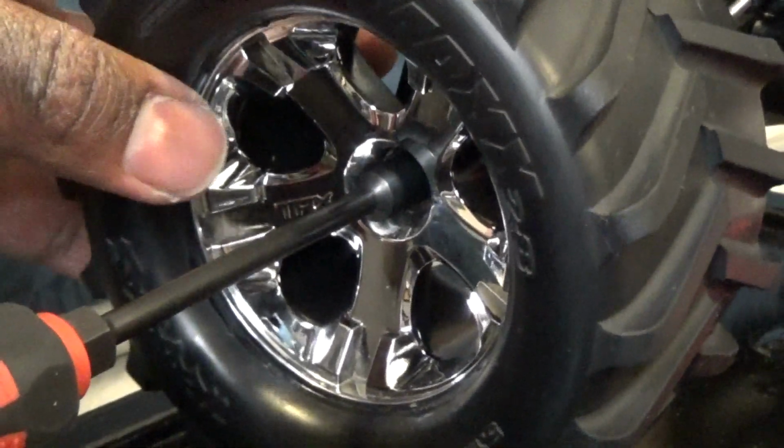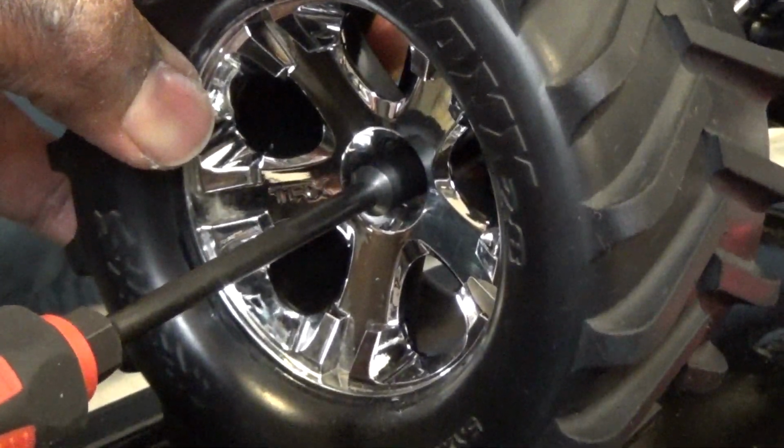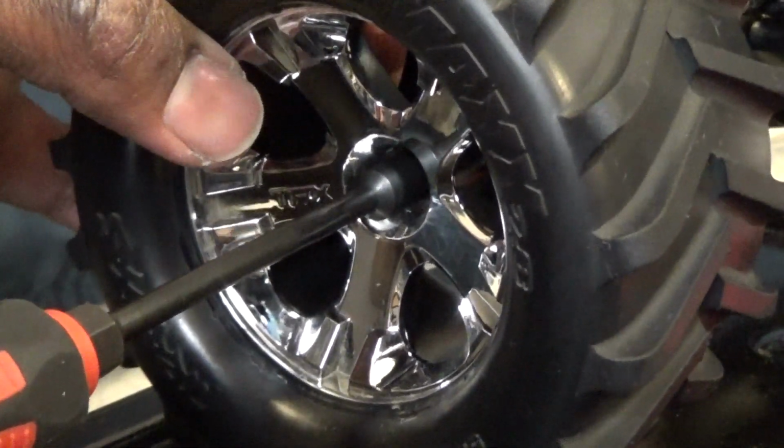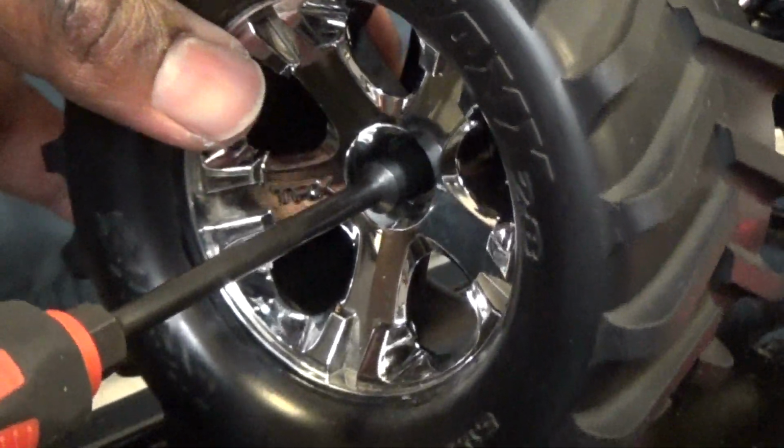Next, I'm going to install the suspension arms. And before I do that, I have to take all the tires off so I can get to the suspension arms.